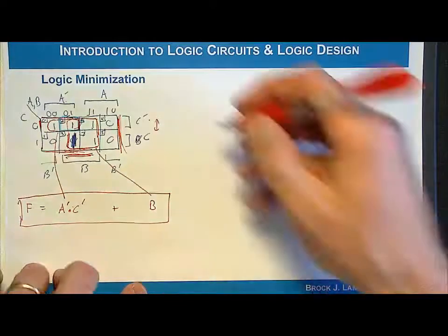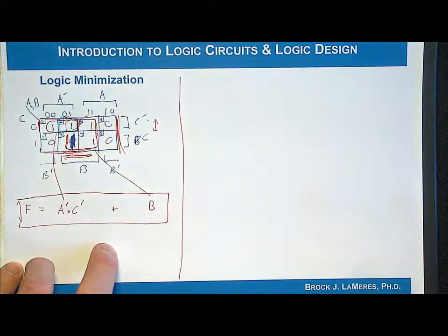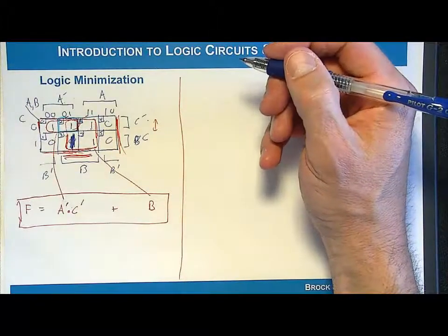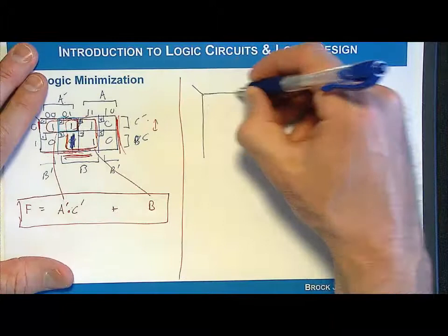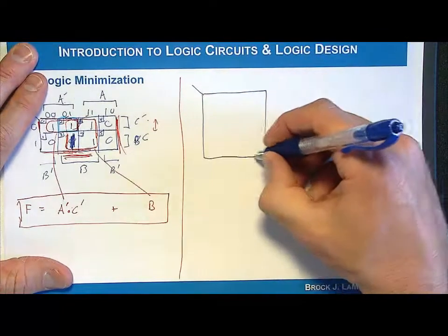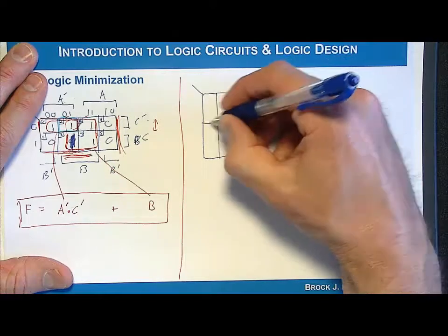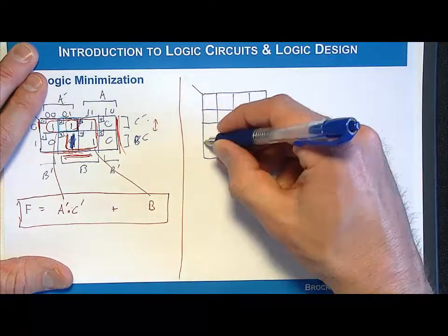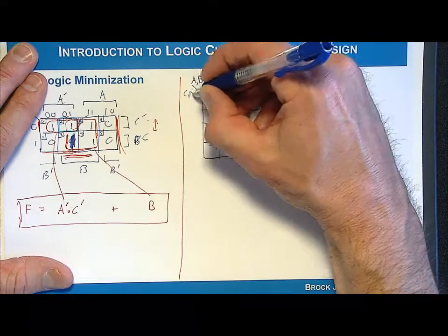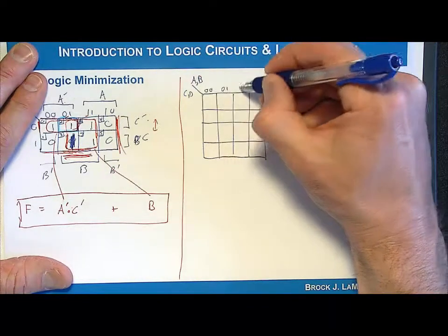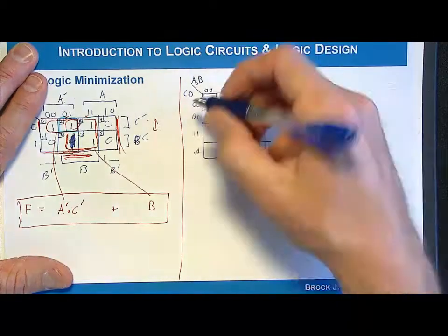Okay, so let's do one more example to solidify this approach, and let's do a 4 input example. Let's say we had a 4 input Kmap that had 16 cells, and it's going to have input variables A, B, C, and D. So I'm going to go A, B, C, D. So the inputs are 0, 0, 0, 1, 1, 1, 1, 0, and 0, 0, 0, 1, 1, 1, 1, 0. And let's just pop the outputs in there.